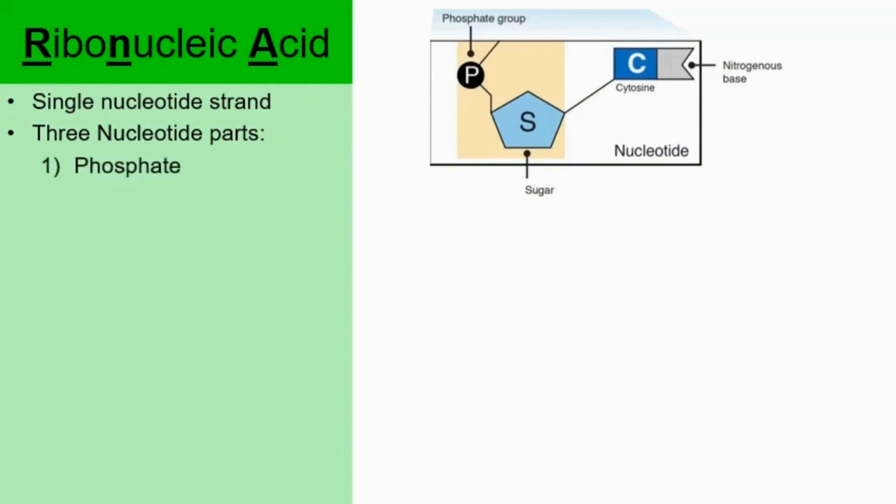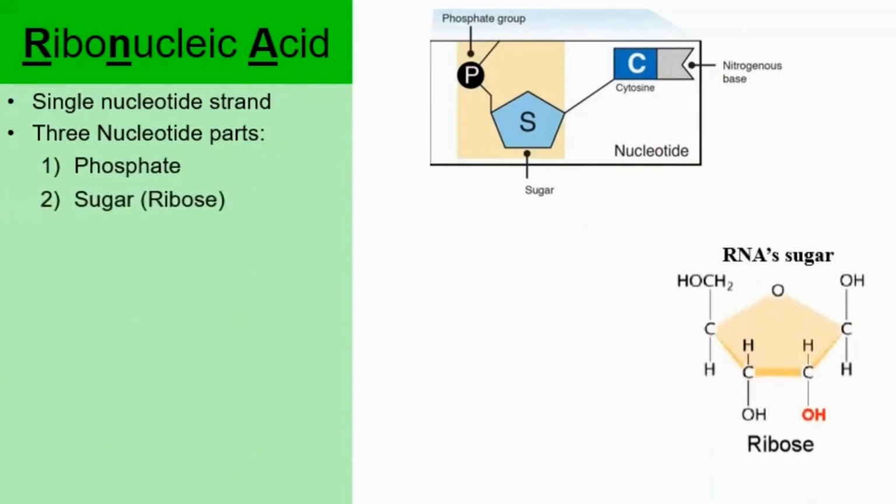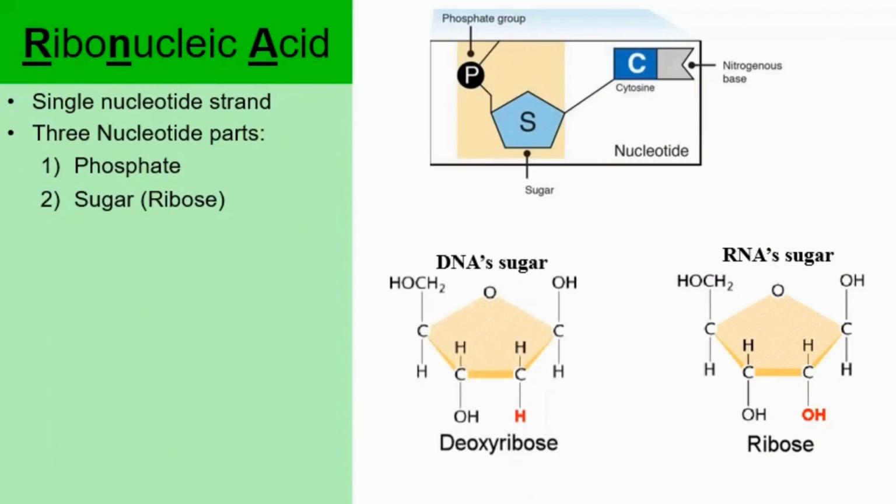And nucleotides have three parts, one being a phosphate, a second being a sugar molecule. Now, the picture that just showed up, this is the sugar called ribose. This is the sugar of RNA. On the left, this is the sugar called deoxyribose. This is the sugar of DNA. They're virtually identical. Highlighted in red is the difference. The sugar on the left, deoxyribose, it's been deoxied. It's missing an oxygen atom. Other than that, they're very similar to one another.